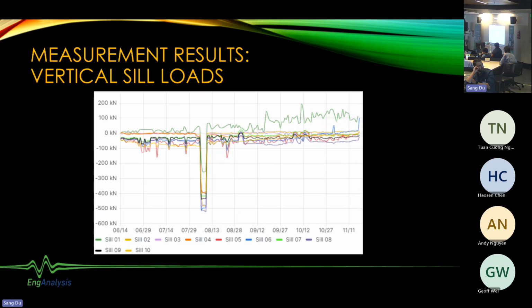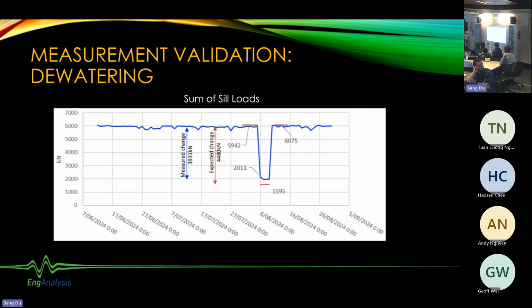So there were some calculations made on what kind of loading drop you would expect when you rid all the water in the pipeline. And we compared this to what we were measuring, and clearly the results that we're seeing are at least somewhat realistic. So we have a model that seems to work and some measurements that also seem to work. So everything looks great, right?